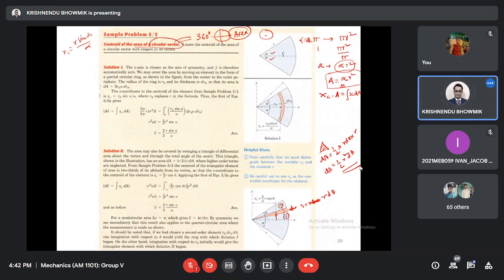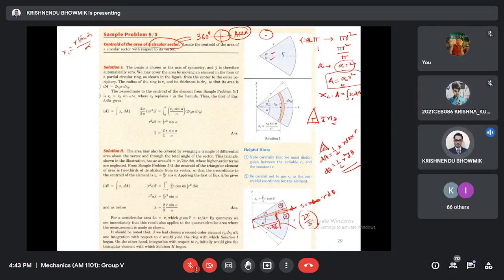Now if I want to write x, what is the x of this strip? It is from the base 1/3, is it not? We said that for a triangular one, from the base it is 1/3. So it is r by 3 from the base here. This to this is r by 3, so this to this distance is twice r by 3. Have you understood this point? If from the base it is r by 3, then this to this distance is 2r by 3. Have you understood? Yes, sir.